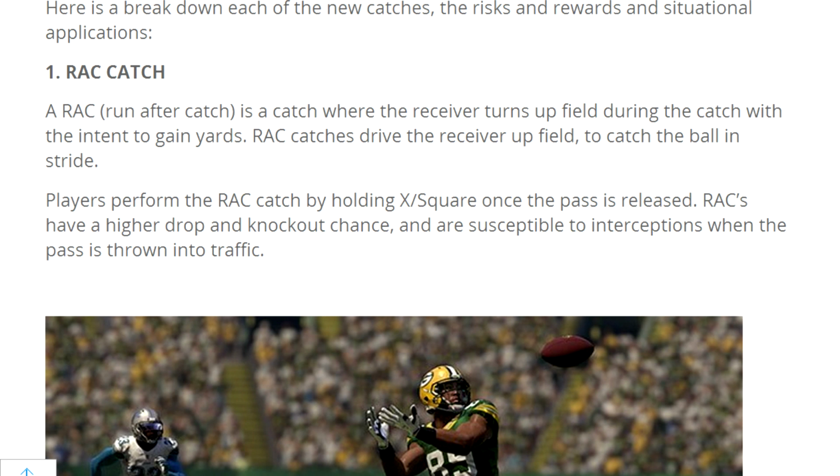Essentially, that's the Jerry Rice thing. That was the thing that Jerry Rice was so good at, was yards after the catch. The whole thing that Montana and Rice were so great at was Montana would deliver the ball in such a way that Rice could continue after the catch. That's what Odell Beckham is so good at. Players perform the rac catch by holding X or square once the pass is released. Racs have a higher drop and knockout chance and are susceptible to interceptions when the pass is thrown into traffic.